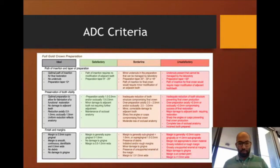So the first thing is the path of insertion and taper. It's all about the taperness of the preparation. They said ideal is 12, satisfactory is from 6 to 20, and borderline from 20 to 30 or less than 6. Unsatisfactory, they said more than 30 degrees. More than 30 degrees will be very tapered. Less than 6 will be nearly parallel. So we are trying to be in between. We are trying to aim toward the 20 degrees.